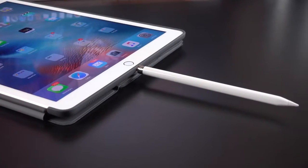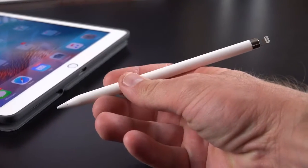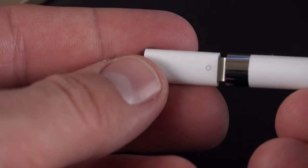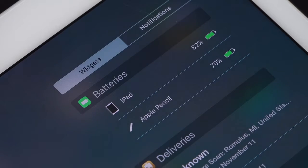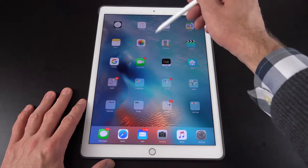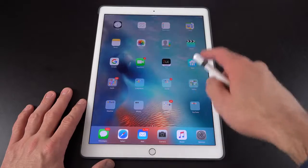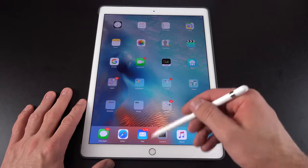Once fully charged, the Apple Pencil is good for about 12 hours of continuous use. Now, once completely depleted, a 15-second quick charge through the iPad will get you 30 minutes of use. Alternatively, you can use the included adapter to use a conventional Lightning cable or even an iPhone dock. You can also monitor the battery life through the battery widget in the notification panel of the iPad by swiping down. The Apple Pencil can be used to interact with most aspects of the interface, but certain gestures like swiping from the edges to bring up the notification panel, control center, or windowing don't work with the pencil. The pencil is mostly here for tasks that require more precise control and input, such as sketching or painting.